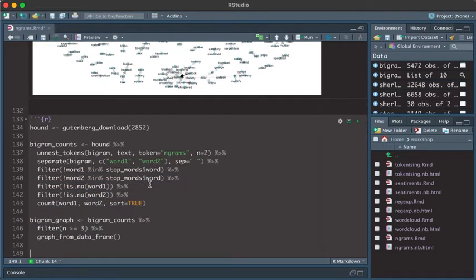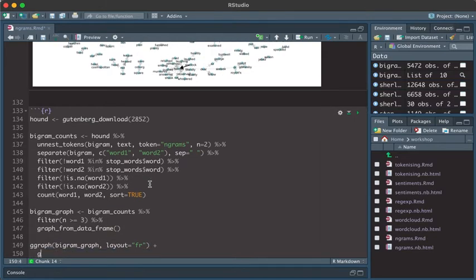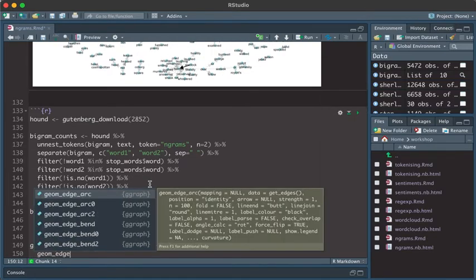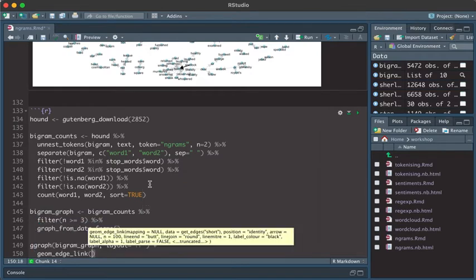Okay, now that we've got this in bigram graph, we can now call ggraph on this. So ggraph, bigram graph. I could have piped this into ggraph as well. Layout equals fr. And we're going to do geom_edge_link, making this look nice and pretty as we had before.